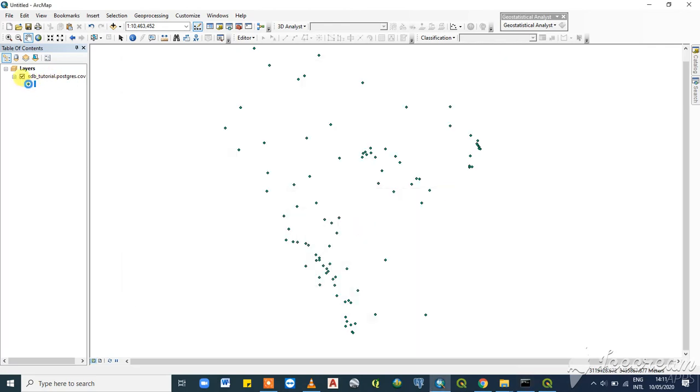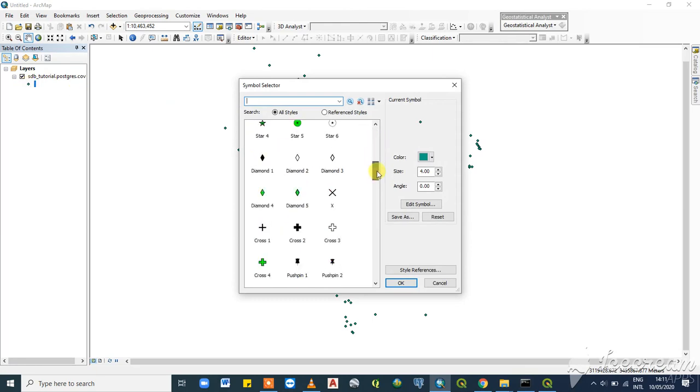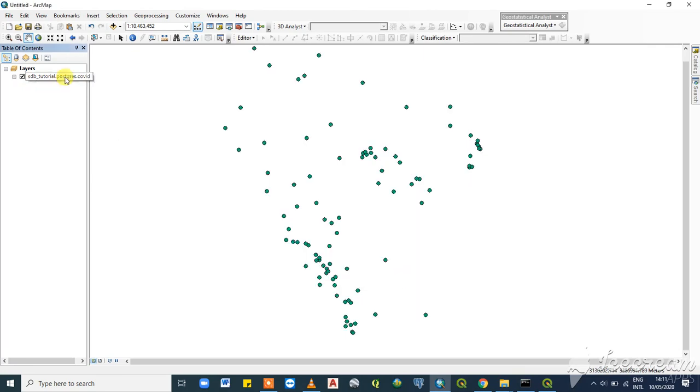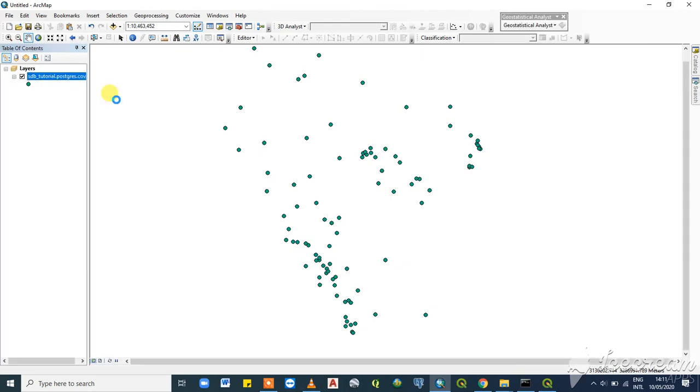What's really cool is how you can connect, visualize, and manage this data in all these mapping softwares. You can look at the attributes for this data, probably connect to other data.